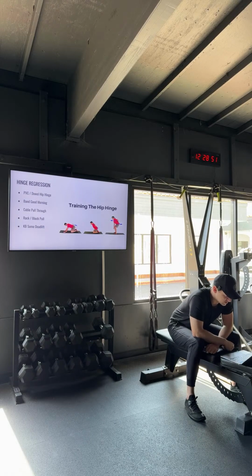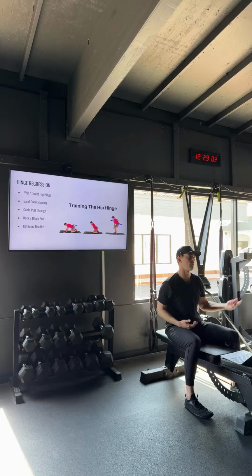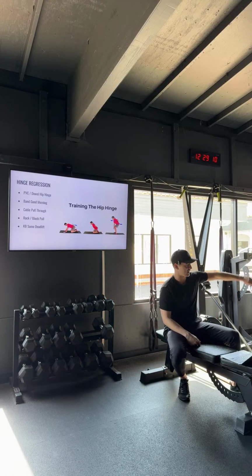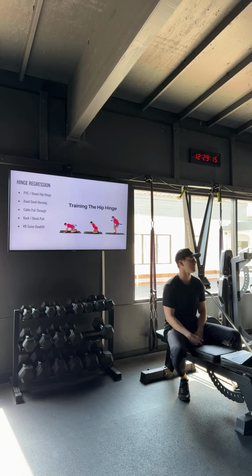Hinge regression. Like we were talking about, use the PVC pipe. I've never really tried the little good morning or the child's pose kind of thing, but I guess it would work. Good mornings are a good one. That's what we built out last week: if they're still having a hard time with the hinge, with the dowel and the calves and the belt buckle, you just put a band around their waist and then that band pulls them back into the hinge. And if that still doesn't work, then throw the flashlight at them is what I'd say.